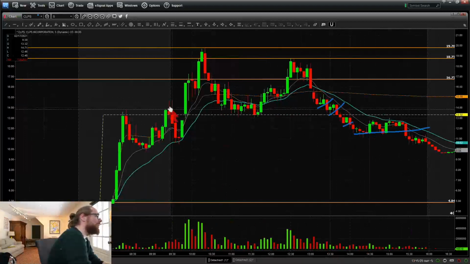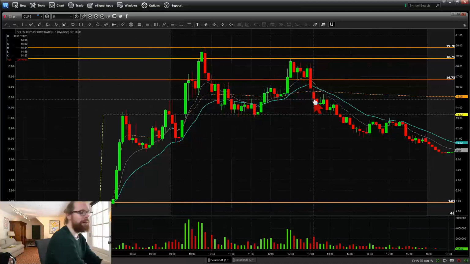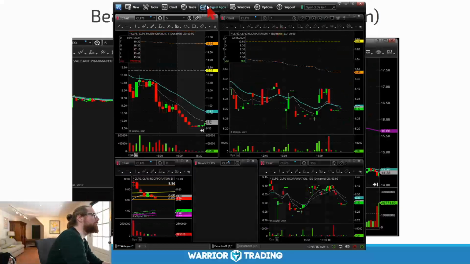It sold off and then it did a quick red to green move, bull flag, up higher, pull back. So right here, this could be considered possibly a bear flag, a sell-off, consolidation above VWAP, halt going down. It does recover, does break back down, then it comes back up and now it's looking bullish again. So you always do have to be careful with the bear flags when they're getting higher up.